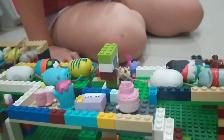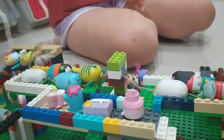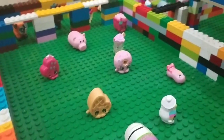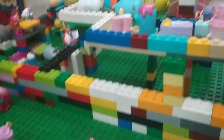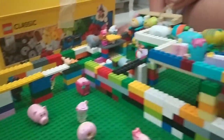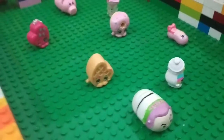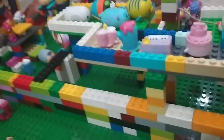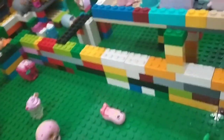These are the ratings, so we're not gonna use Lego minifigures first because we kind of don't want to for a while, so we're gonna use other toys like this. For a future Lego project, we will use something like this first. Like Shopkins, Samsung, and yeah, I guess that's all, and Unicorn.